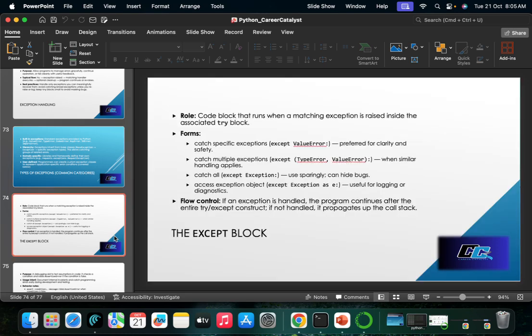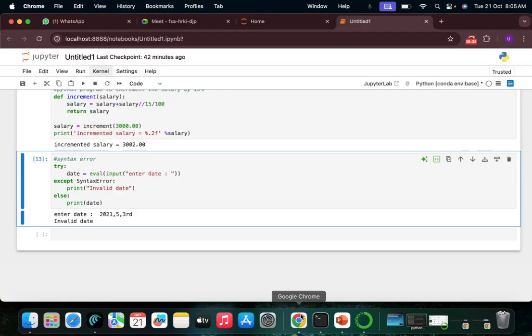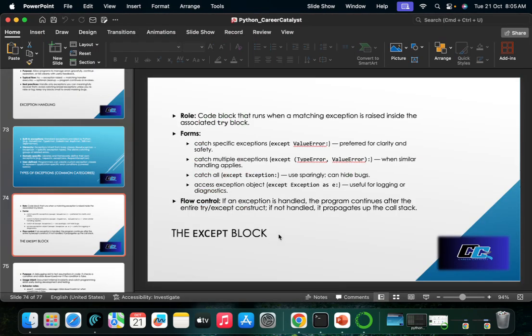Next we have something called try and except. We have learned that in the except block, this block runs only when an error can happen. Whenever you're writing an except block, firstly you have to include a try block, and inside the try block you will write the except block. Here also, in this program, we have written the try block first, then the except block.